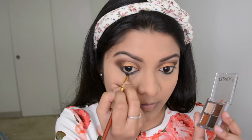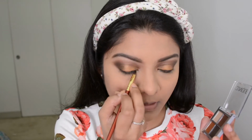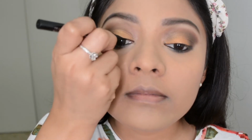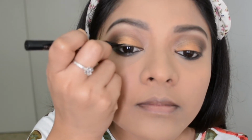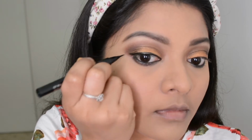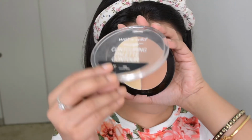And then picked that brown shade with the help of a pencil brush and blended it with the kajal in the lower outer lash line. And for the upper line, I picked another Clinique product. This is their eyeliner pen in shade black, and drew a very thin line close to the upper lash line. It makes the lashes look fuller.